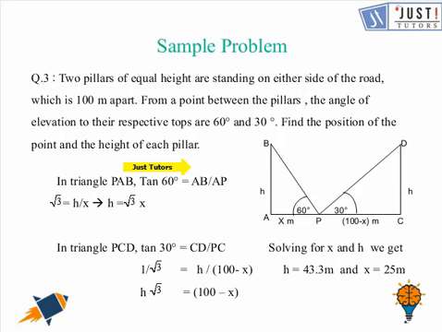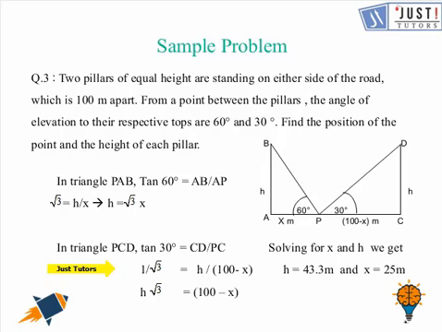So we need to know the distance of that point from point A and C and the height of the pillar. So let's say that distance of AP is x, and hence the distance of PC would be 100 take away x, and let the height of the towers be h. Now again we'll be using the knowledge in triangle PAB. So we'll be using tan 60, which is equal to AB upon AP. So we know that AB is h and AP is x, and we know that tan 60 is under root 3. So under root 3 is equal to h over x. Or we can find out the value of h from it, which is under root 3x.